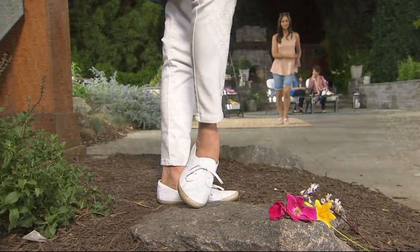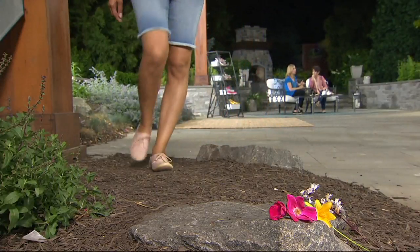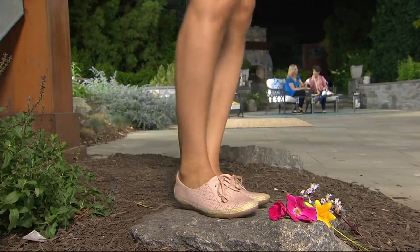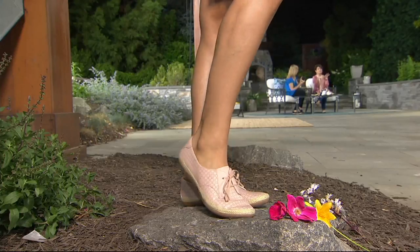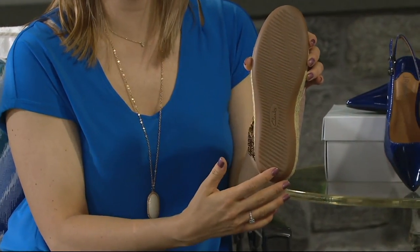If you don't love showing your toes — going to New York or an amusement park — you'll appreciate the coverage, and it delivers it in such a sweet style. It's like you take your favorite sneaker, add a beautiful skimmer upper, and throw in a little espadrille. Amy walked up and said this outsole is her new favorite because she can't usually wear flat flats — she needs a little lift, and this has that perfect amount.